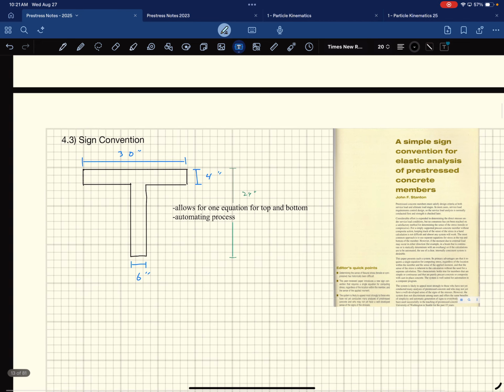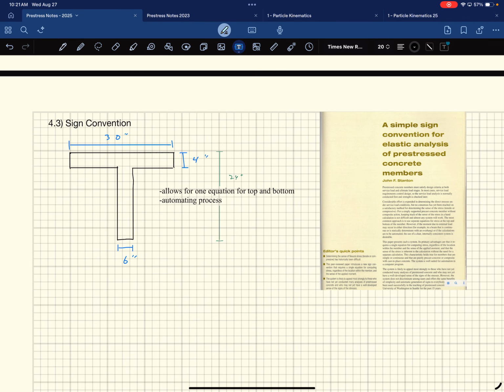Okay. Design convention. Some key components here. I hate to tell you this, but for the most part, I'm just going to give it to you. This is a section, right? If I wanted to figure out what the moment of inertia of this section is, what would I do? Well, I made it up. It's concrete. It's made up, right? You'd use the parallel axis theorem, right? It might come back into play. I might do one problem where you have to do it. I don't remember. Otherwise, I'll just give it to you, okay?